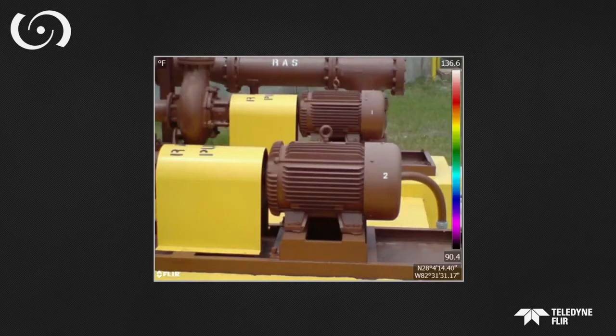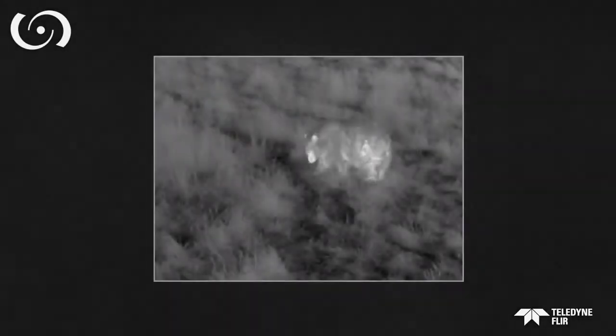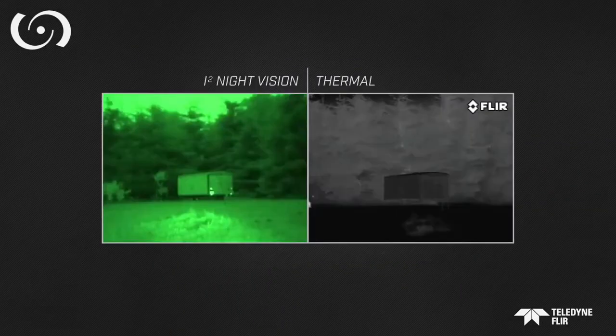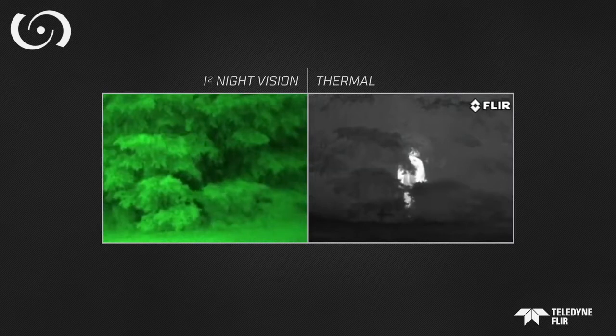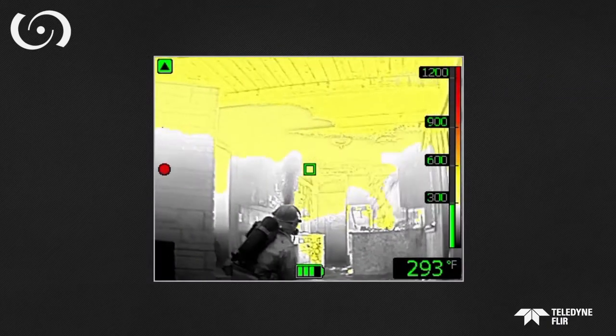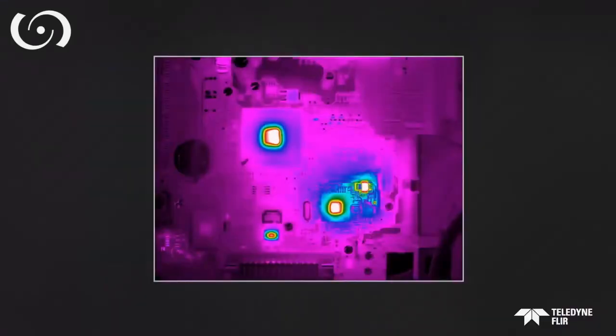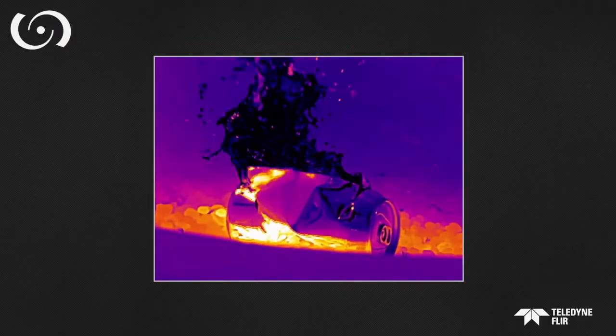Based on the temperature differences it senses and measures, the camera produces a clear, recognizable thermal image, even of something in total darkness. This isn't like typical night vision, which requires and amplifies small amounts of visible light. Thermal or infrared cameras don't need any at all. They are highly useful and effective in the light of day or dead of night. They can even see through smoke and light fog. The ability of a thermal camera to detect and visualize heat in fine detail, and from great distances, depends on the type and sensitivity of its IR detector.